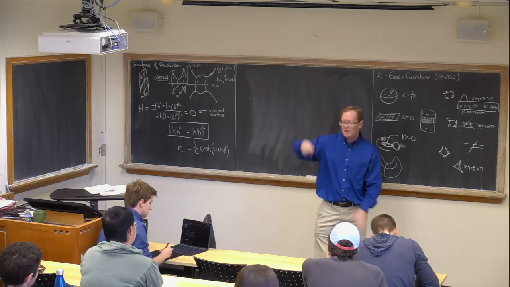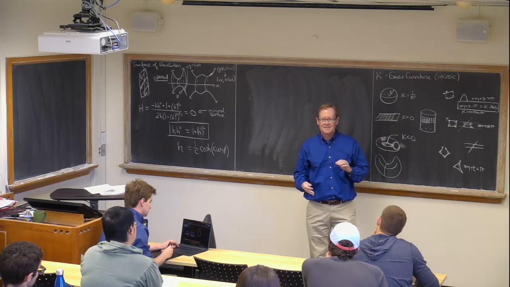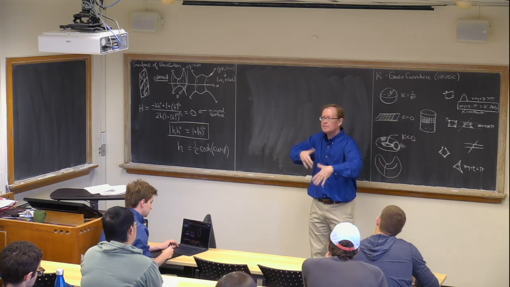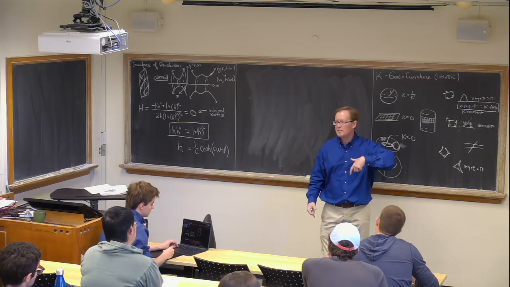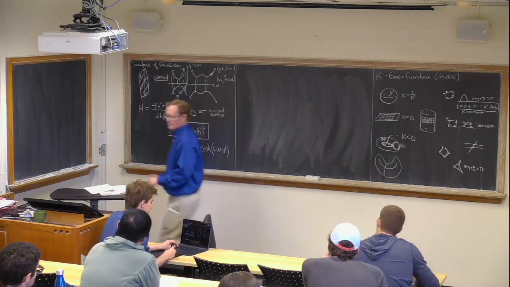Dip it into the soap, pull it out. You'll get, nevertheless, a minimal area surface spanning it. And so it'll be sort of twisted around as well, but it's going to be nice and smooth, and that's called a minimal surface. So actually, the number of minimal surfaces is quite large. Any bent piece of wire you can come up with will give you a minimal surface. Pretty cool stuff.